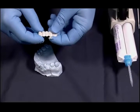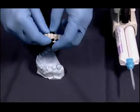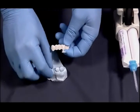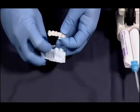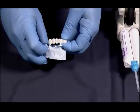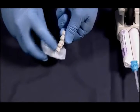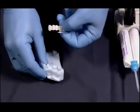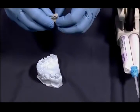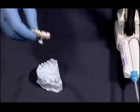I'd be using it chairside probably with a high-speed drill and trimming it to get it to shape. You'll see that the walls of these particular preparations are fairly short, so I'm going to have to do a little trimming of the buccal and lingual walls of this temporary shell form. And then when I come back, we will go ahead and try in the shell form.